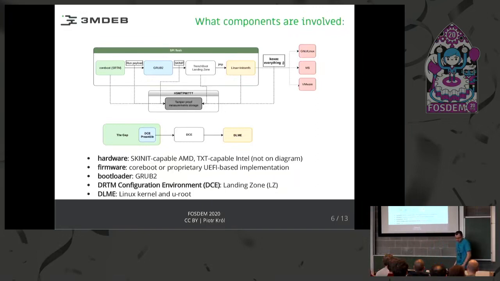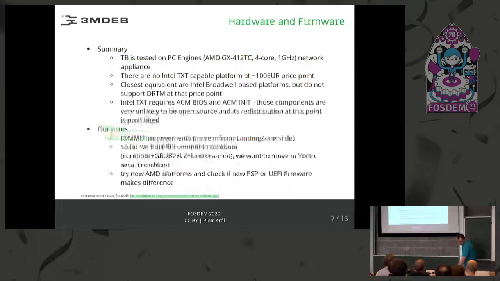Okay, so what's involved to make it happen? Definitely we need hardware, and we have both Intel and AMD hardware capable of doing that. We need some firmware. We're mostly doing it in coreboot, but definitely this would be possible with UEFI, and I know that Intel TXT will probably start with UEFI. Then, of course, a bootloader, right now only GRUB. And yeah, I have to move on.